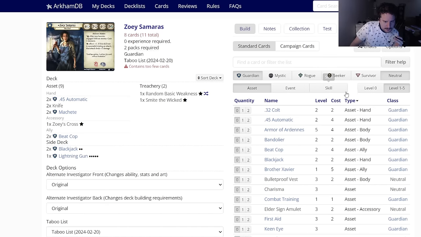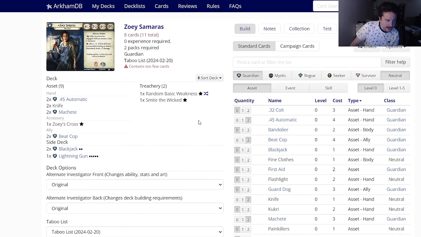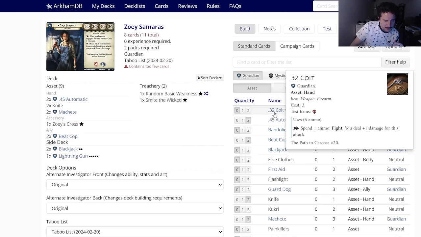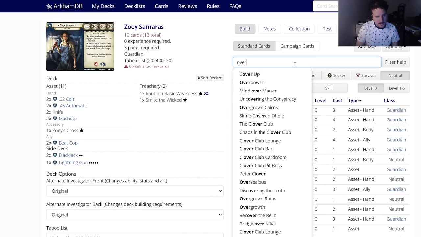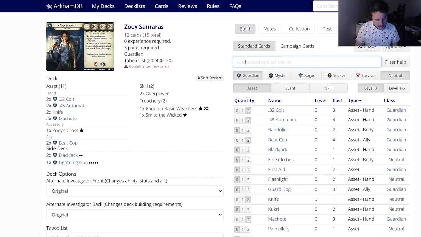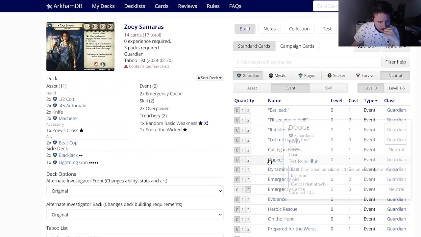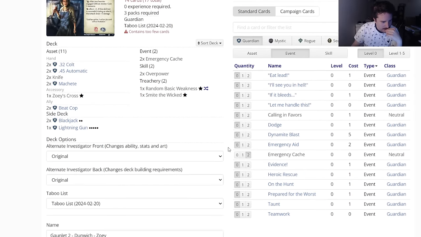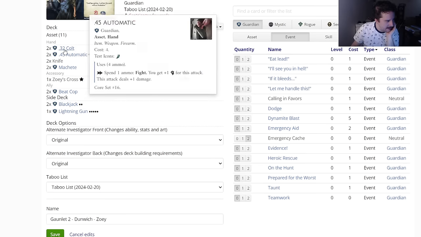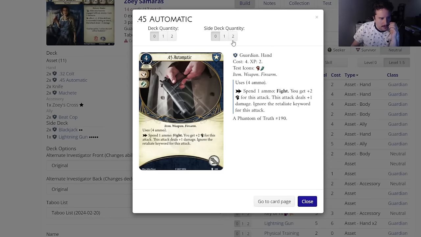Is it crazy to also grab the .32 Colt? Because we do have to worry about the melee thing in Dunwich, and we're not going to have big access to kill spells. So is it better to just run the .32 Colt? We can get Overpowers because they are in our pool. We can get Emergency Caches because they are in our pool. We could play Prepared for the Worst, but I don't know how much we even need it. We could put these in the side deck.